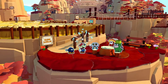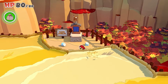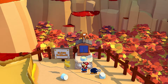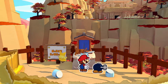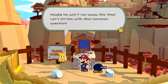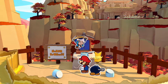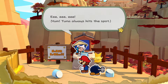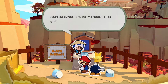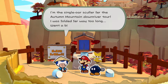He will come into play in the future, but for now, just open up that can of tuna that's part of the story. Head back to the monkey, it's just a little bit north, and present him with the open tuna can. He's going to gorge himself because he's just starved for tuna. I've never heard of monkeys loving tuna, but I could be wrong. Maybe that's a thing. While he's eating, you can hit him with the hammer, and that will produce the fabled toad that we need that can pilot the boat that'll take us all the way to Shogun Studios, which is the next major area.